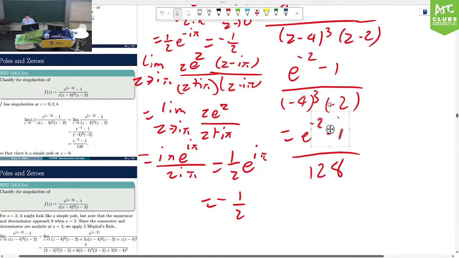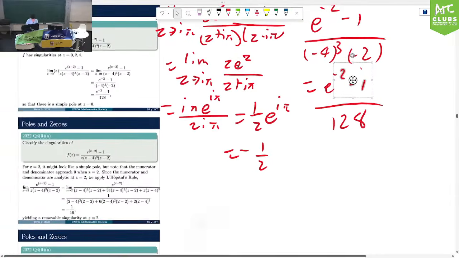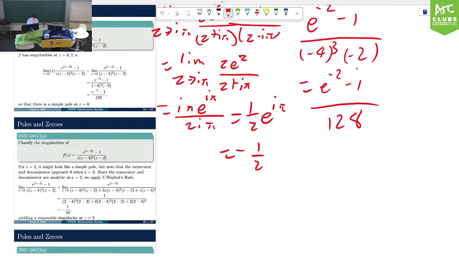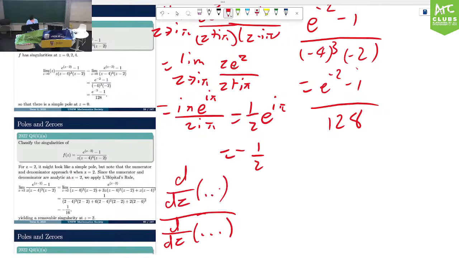You recall from, I believe, 1a, if you're trying to find a limit as z approaches some number, and it goes 0 over 0, we're gonna use L'Hopital's rule. I never knew that they had to be analytic to apply L'Hopital's, not gonna lie. But who cares? We're just gonna do it anyway. So, differentiate the top and bottom, and then try to apply the limit then.